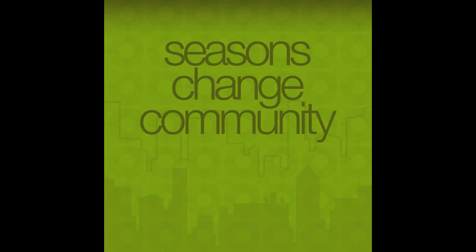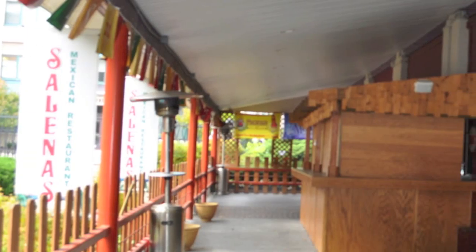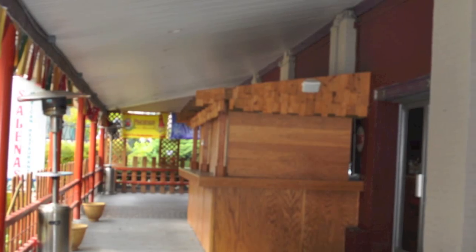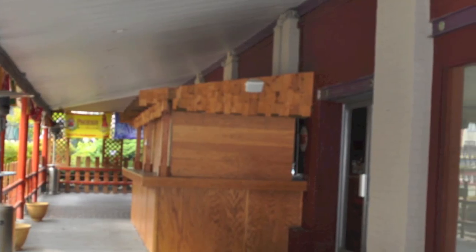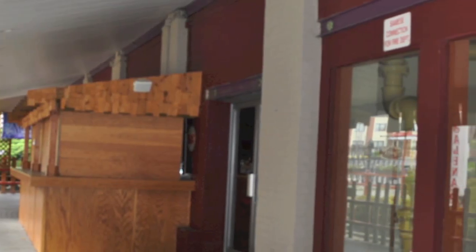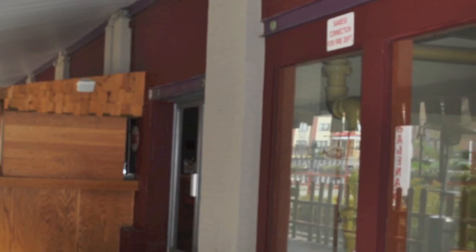But unfortunately, the Village Gate does not always have a sense of community. As many of us have seen, seasons often change community. Rochester weather is no exception to this. In the winter, it can get very cold and snowy. No one wants to go outside in this type of weather. These next few photos were taken a few weeks ago. As we can see, the Village Gate is cold and empty. There are no performers outside because no one wants to be outside. With no one outside and virtually no one at the Village Gate, there is less community in this area.